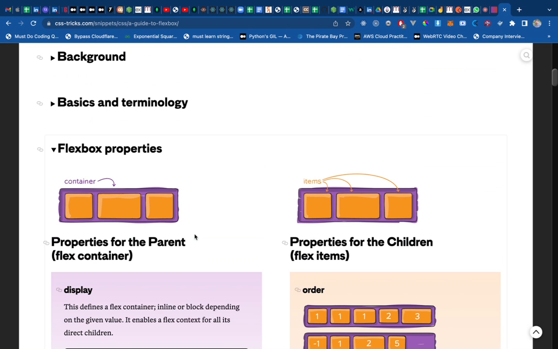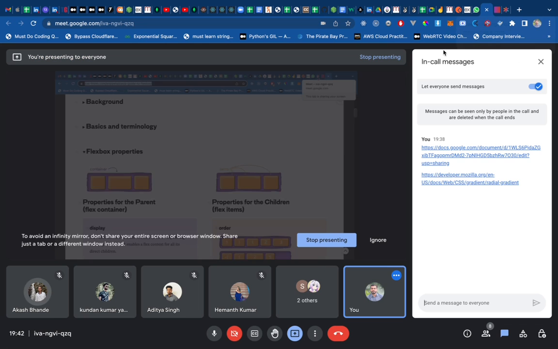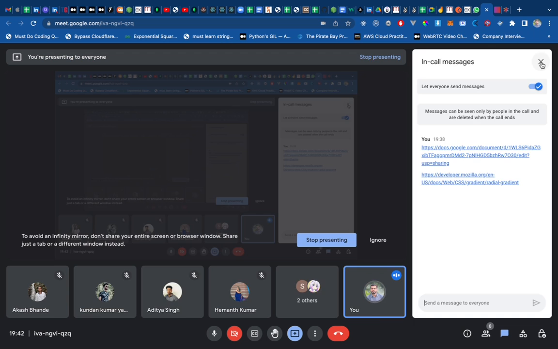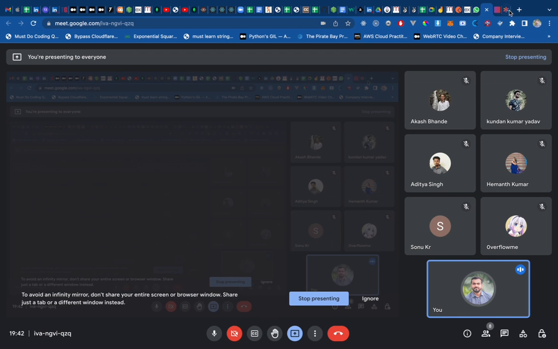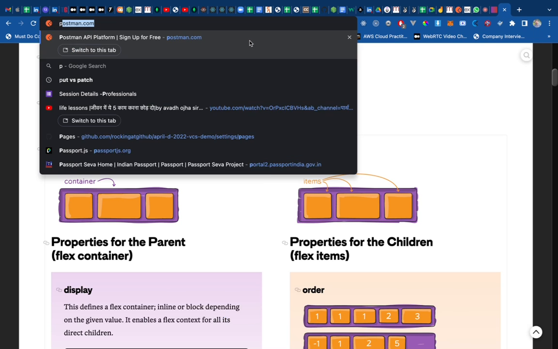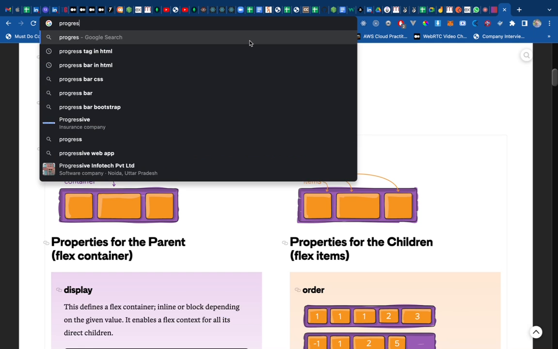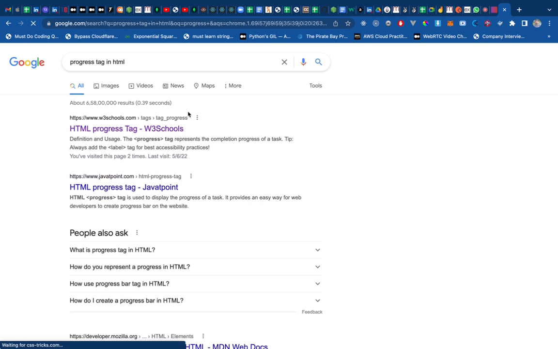For that progress bar below the music player, how many of you know there is a progress tag? Do you guys know about that? You can use that one. For the music player progress, the progress tag is there, so your music is progressing.